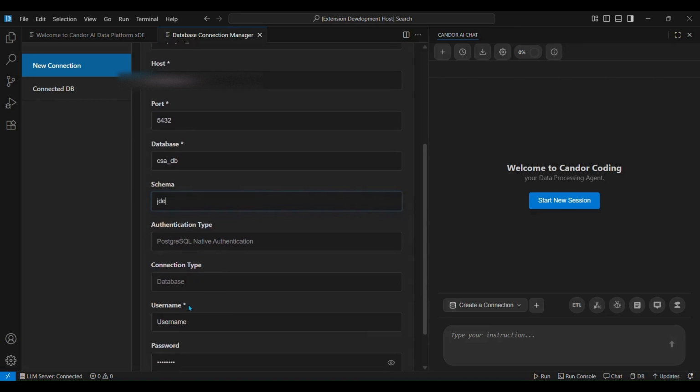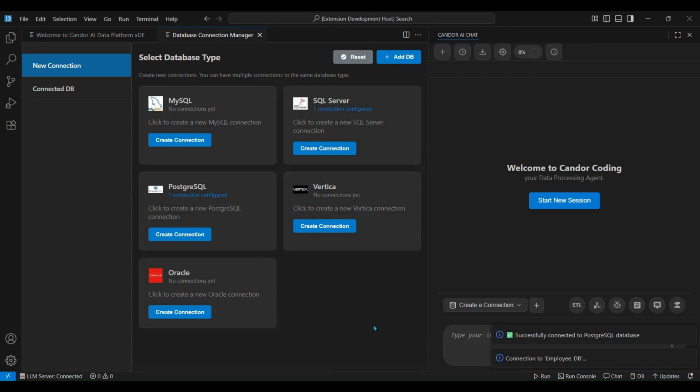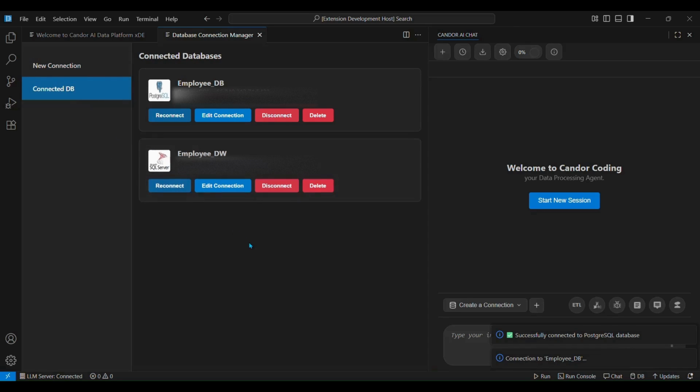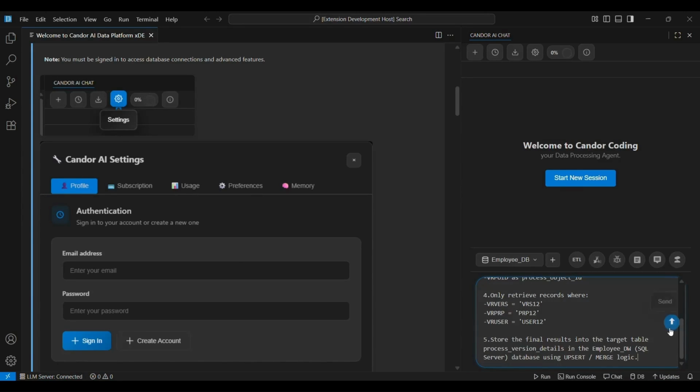Enter your username and password, then click Connect. A confirmation message appears, successfully connected to PostgreSQL database. In the Connected DB tab, you'll now see connections successfully established.